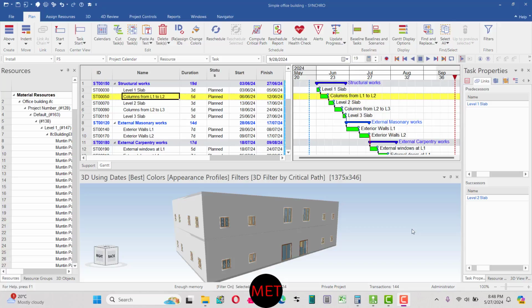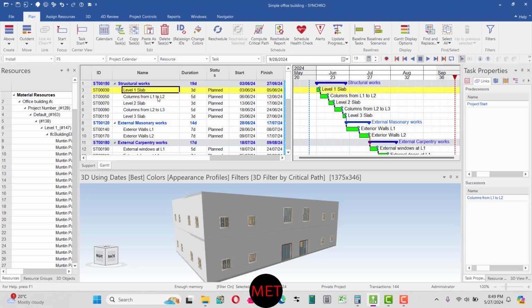Today I will talk about the Synchro Pro 4D planning and scheduling software. So basically all you need to know about this software is how to import the schedules and 3D models, and link those 3D objects to the tasks. And you can always insert new tasks, as you can see here in the table area where you can insert the tasks. Also, you can see the real-time animation of the works linked to 3D resources.